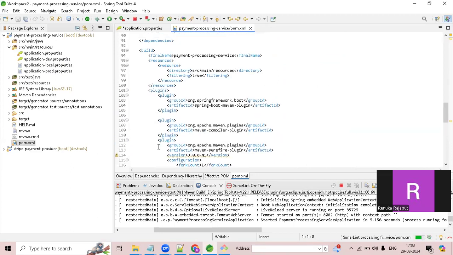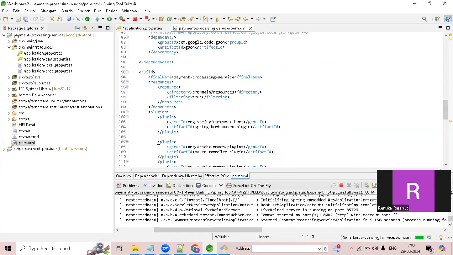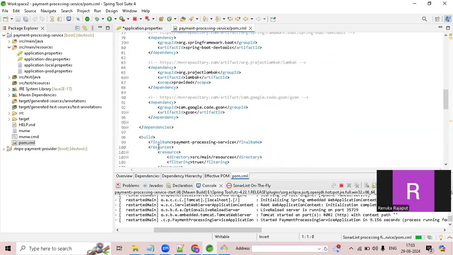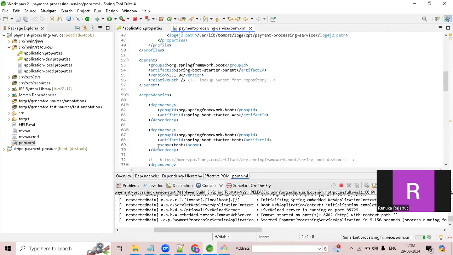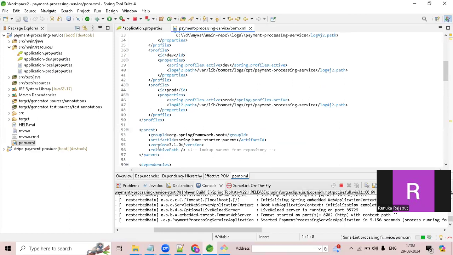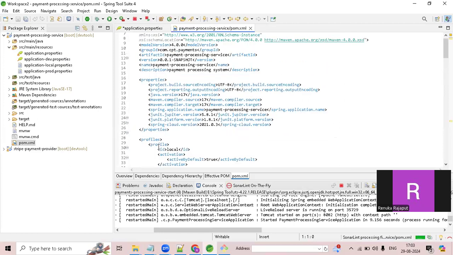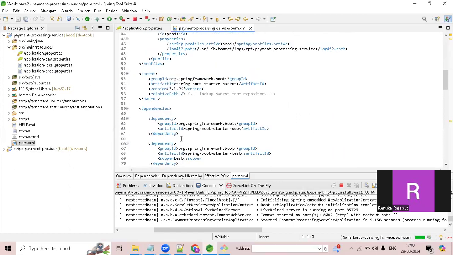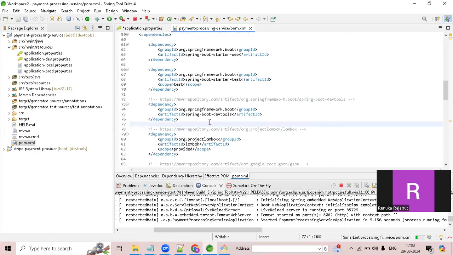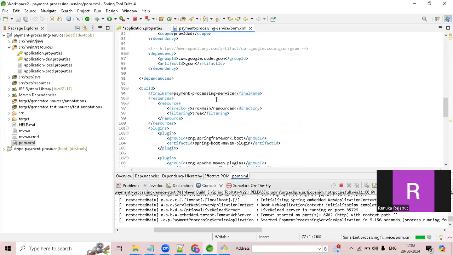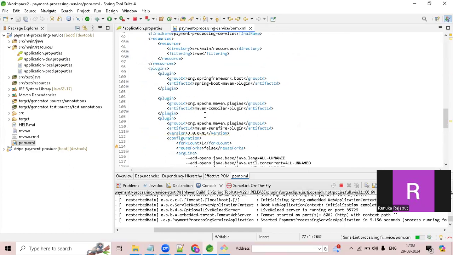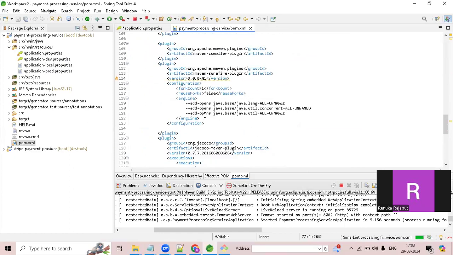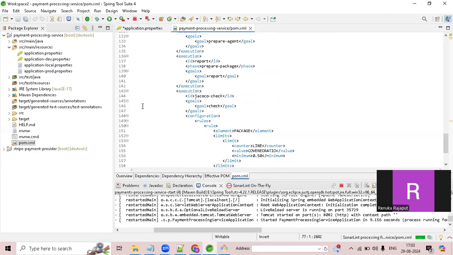So Maven. I'm checking here. Parent, web, test, Spring DevTools, Lombok is there, JSON is there, file name is there, plugins, these are all the plugins, configuration. It is not here.